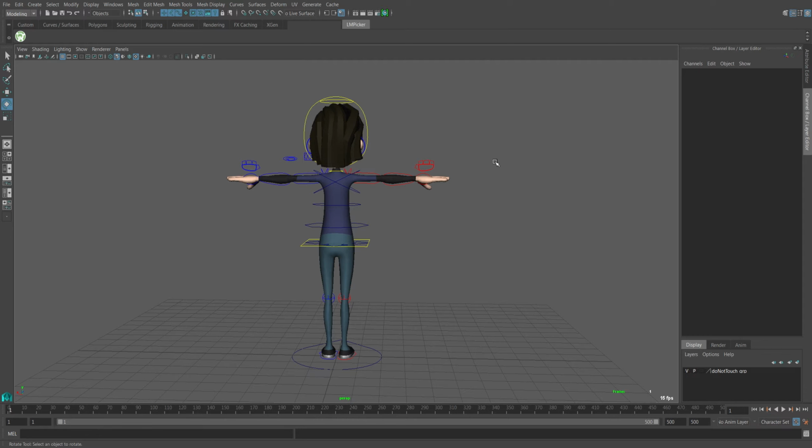Holding down the hotkey and left mouse button exposes this marking menu, where you can select all the controls, undo the LMpicker file selection, or select the character. This is for when you are working with references, and I'll explain that later in another video.